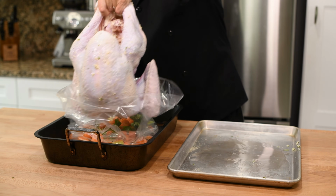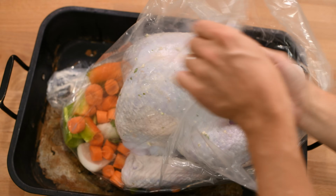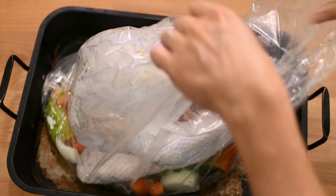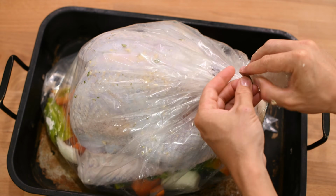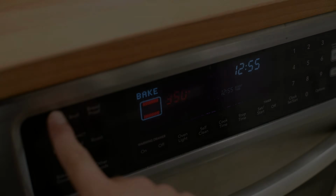Some people add the turkey breast side down, claiming that it makes it more moist. In my experience, that hasn't been the case, and placing it breast side up makes for a much nicer presentation later on. Once your turkey is in place, tie up the loose end with a provided zip tie. It's important to use the provided tie as it's heat-proof. Once the bag is securely closed, you are ready to bake your turkey.